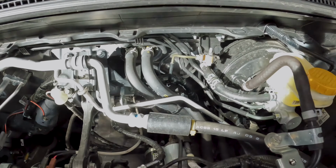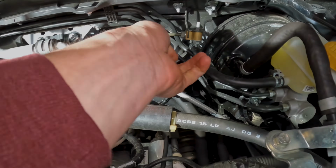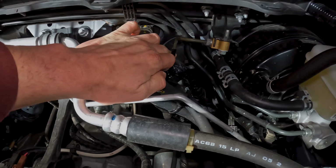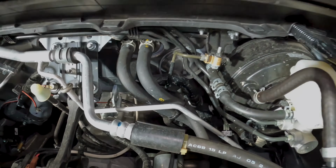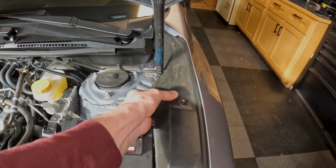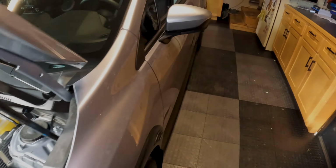So now you can see a whole lot better that grommet thing through the firewall right here. So that's what we're going to try and go through. If you don't want to deal with all this, the other option is you can peel this off and come through the fender.